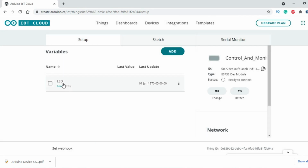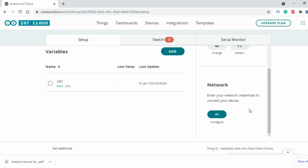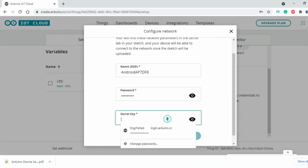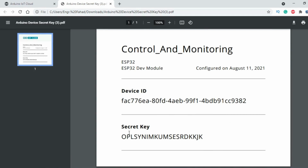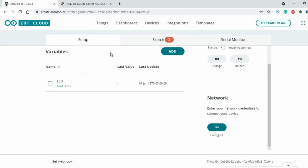You can see the variable has been added. Now if we go to the network, we can see the configure button is now enabled, and now we can enter our Wi-Fi credentials. The secret key we will copy from the PDF file. Now we are ready for the programming.